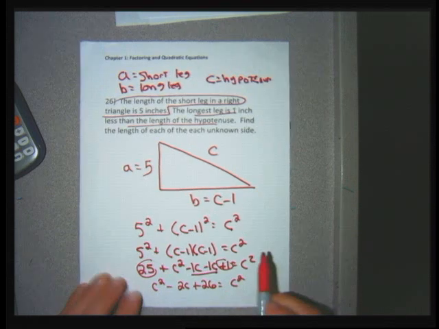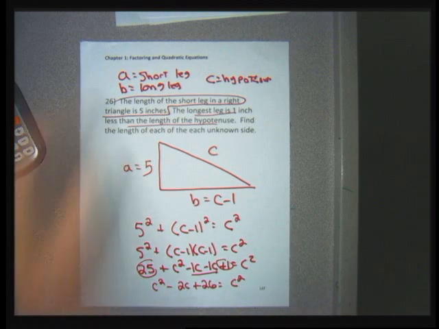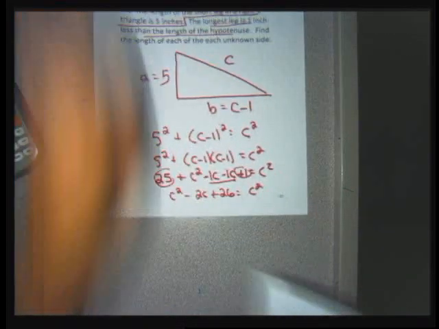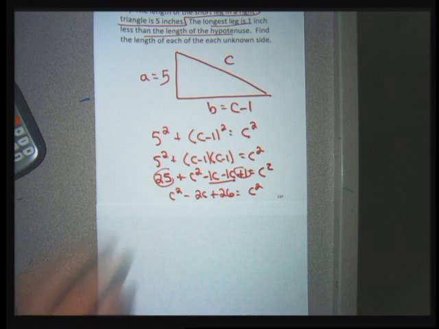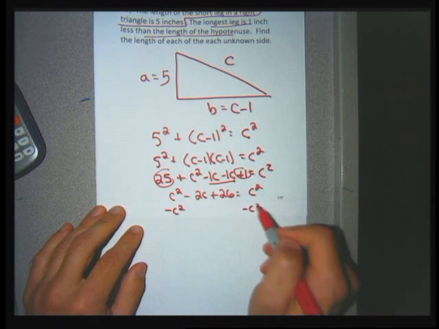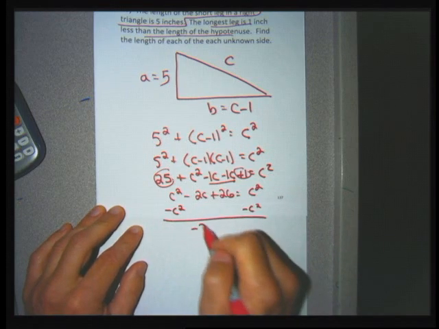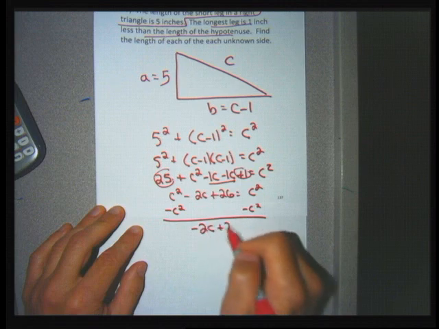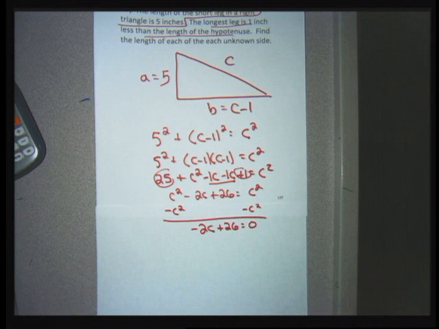This is a really nice way to end things off, although it's different, so maybe it's not so nice. So I'm stuck with C squared minus 2C minus 26 equals C squared. Usually when we have squareds, we set it equal to 0, so I'm going to set it equal to 0. When I minus the C squared from both sides, something unusual happens. Both the C squareds cancel. And I'm left with a problem that doesn't have a square.